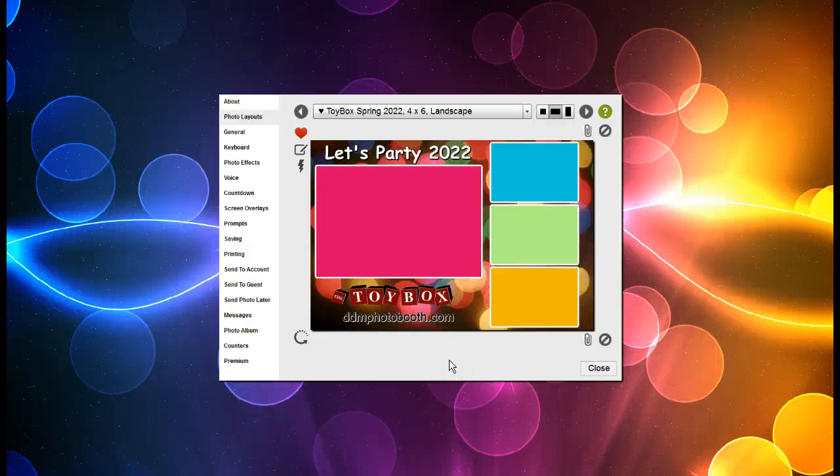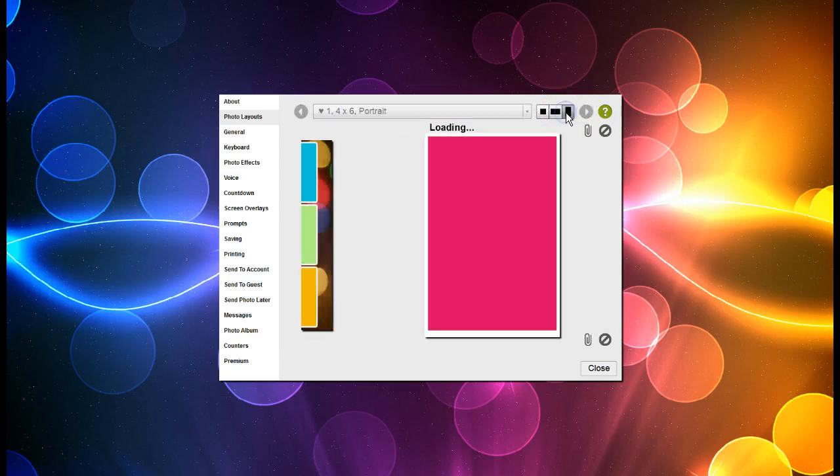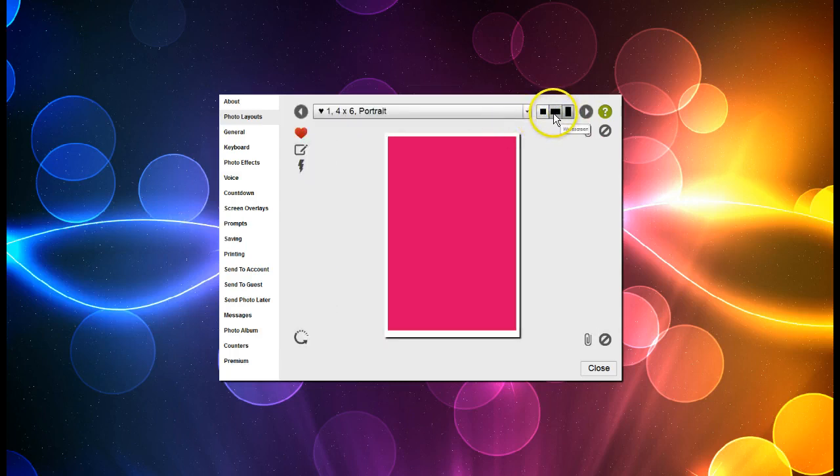Okay, I'm going to show you how to create this in 5.0. When you open it up, go into your settings under photo layouts. It's probably on widescreen photo boxes. That doesn't matter because we can change that to portrait photo boxes so they'll look something like this one here. Okay, up and down photo boxes.